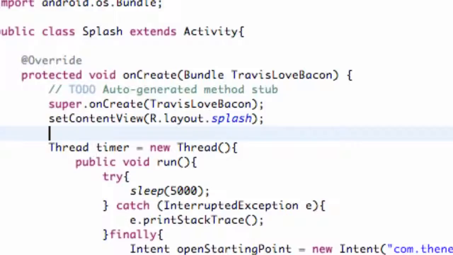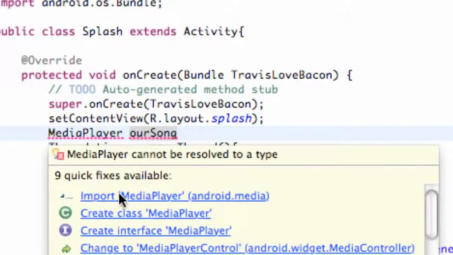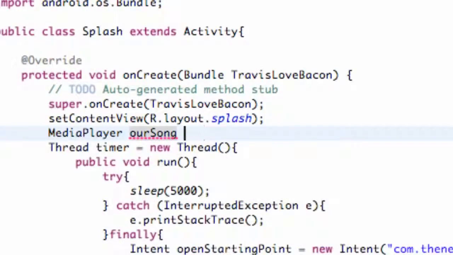It's pretty easy, like I said, and it's going to be a MediaPlayer object. So we're going to say MediaPlayer, that's the type, and we're going to call it our song. Again, we have to import the MediaPlayer class as always, so we can use its methods. We're going to set this equal to a method from the MediaPlayer class called create.